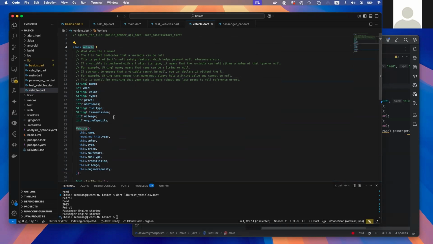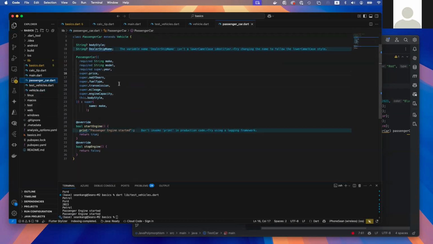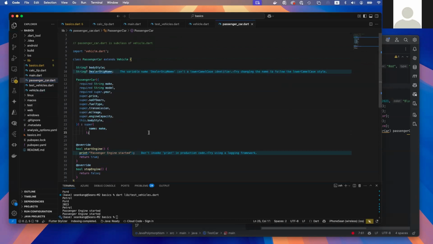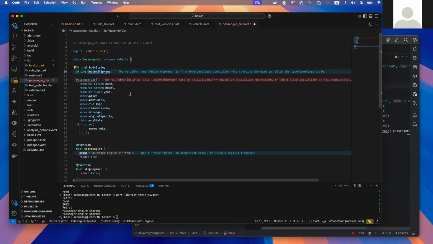And then we see the data members. We see the different kinds of data types. And something to keep in mind is these question marks. We're going to cover this in more detail later, but it just means that this particular data member can be a null value. When you see something without the question mark, that means that you don't need to handle a null case. Well, I guess I can make this one a non-null here.